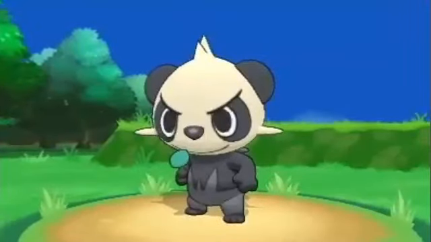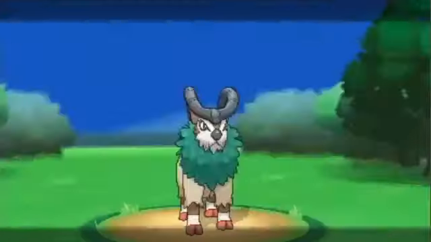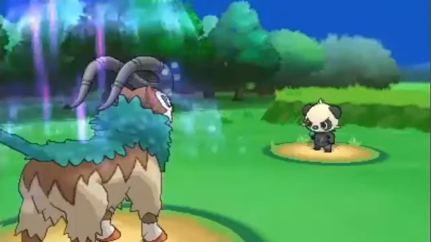Here we see another new Pokemon called Pancham. This is a panda Pokemon, and it's fighting type. It's probably my personal favorite, because I mean, who doesn't like pandas? Here we can see it's using a new move, which is called Parting Shot. What it basically does is it lowers the opponent's stats while switching the Pokemon out, kind of like U-Turn, except in U-Turn, it does damage and then switches out the Pokemon.